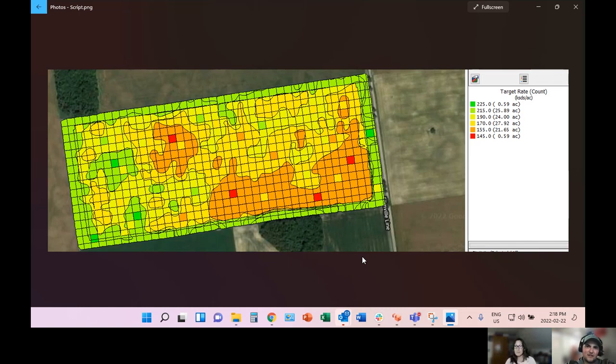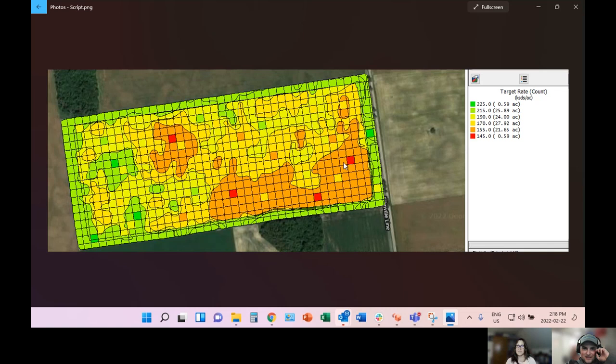I think the term we use a lot is validate. We like to validate that the decision we made by putting that population in that area was the best decision for the farmer there. And then the farmer might put that into consideration next year. Say, for example, in this orange area, the 145,000 was a bigger bang for their buck. So then next year, assuming they use the same zones, they would use the lower rate in that area.